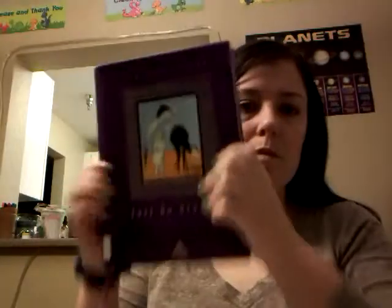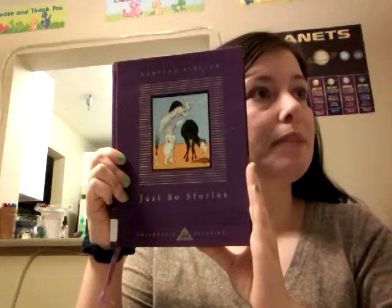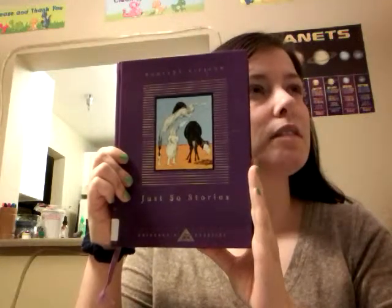Okay, now I wanted to show you the books that we got at the library. Which actually isn't that many, apparently. We got a lot. I'd say 95% on Kindle, free. So, that was great. These are the Just So Stories by Rudyard Kipling. Anyways, I don't remember the schedule, but she's supposed to read this week. But I think she's only supposed to read one story. So I have to look through the rest of the term and see if she's going to need more stories. If so, she can just go ahead and read them and get them off the checklist.